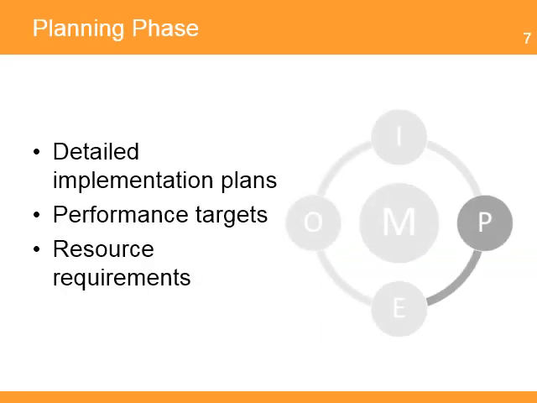The planning phase is where the program or project manager develops and submits the detailed plans to the portfolio for the purpose of identifying the timelines, milestones, and targets that the portfolio will use to track the performance of each program or project. This information will also help monitor the performance of the overall portfolio. This includes the targets to achieve the expected benefits or results of each program or project. The information submitted also includes the resource requirements, and this information will be used to define priorities in the allocation of organizational resources to programs and projects based on the levels of prioritization.